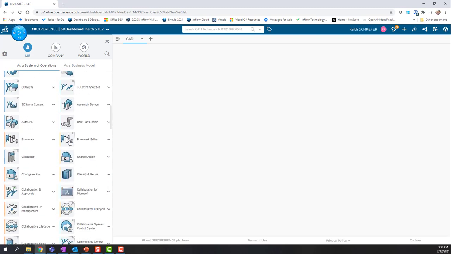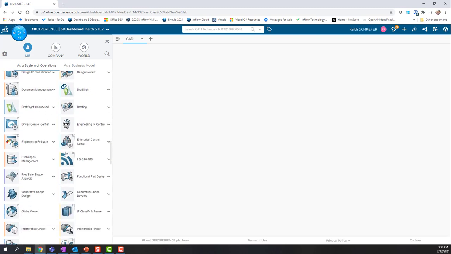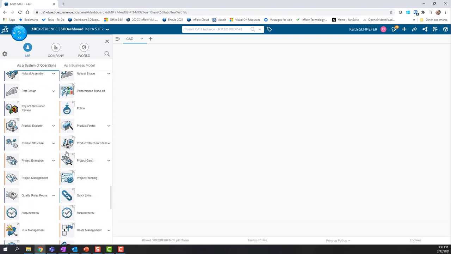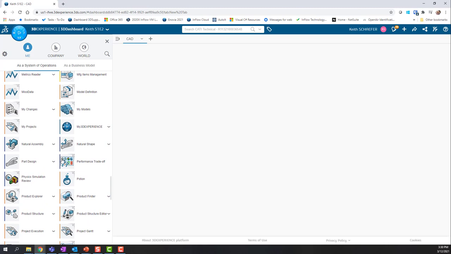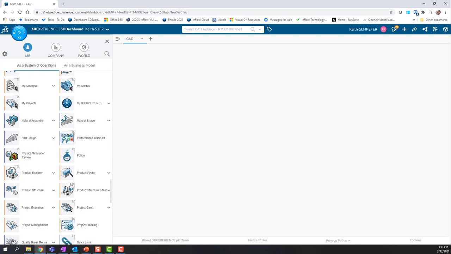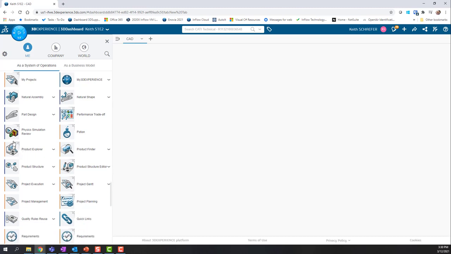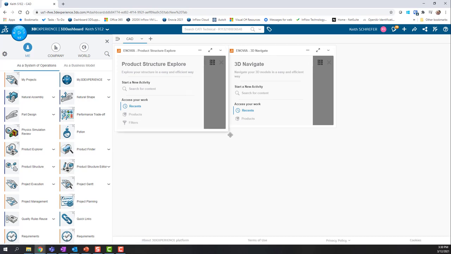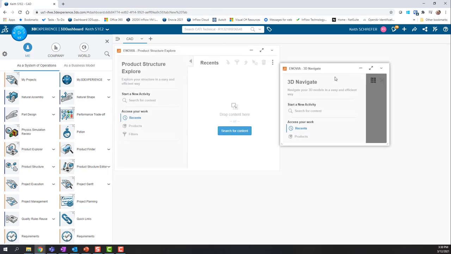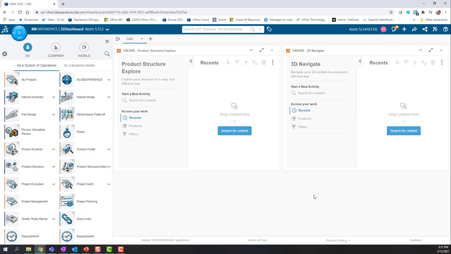In our case, I'm going to look to a couple of different apps to have on my CAD toolbar. I like to use an app called, just going to scroll down here, Product Structure Explorer. So here's Editor. Here's the Product Explorer. Now you'll notice that the apps I'm looking for are the ones with the little arrow in the corner. These are the widgets. And widgets are specifically designed to be dragged and dropped onto dashboards so that they can be reused. I'm going to go ahead and drag the Product Explorer over into my dashboard and we'll drop it there. And you can see that this specific app has two different widgets that come along with it. So I'm just going to make this a little bit bigger and I can pull and push and drag these around so that they make a little bit more sense to me.